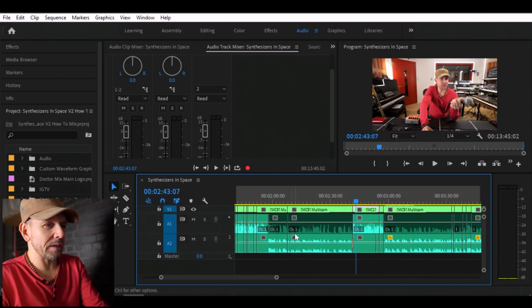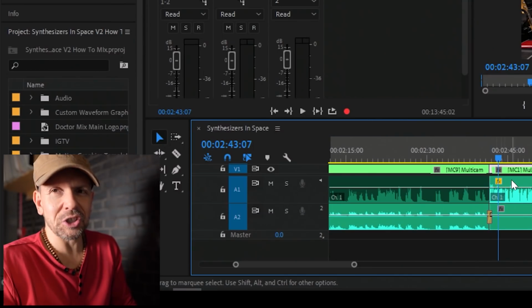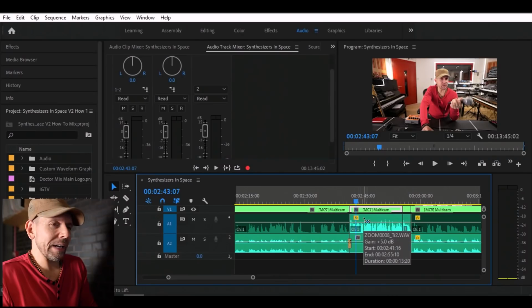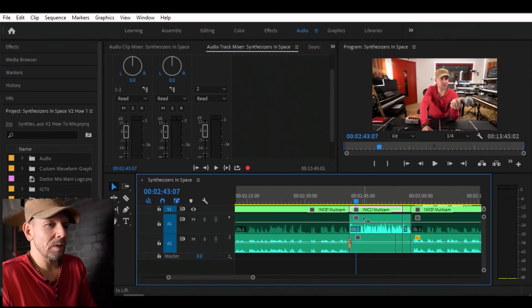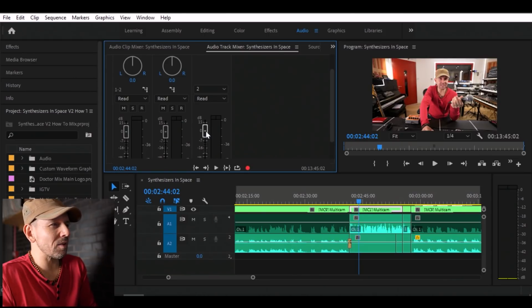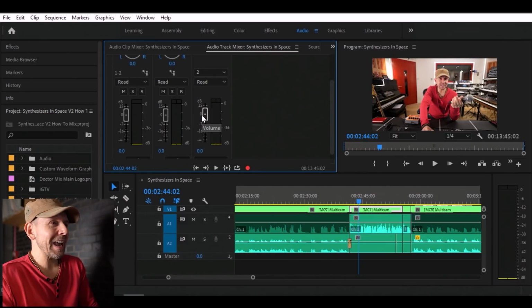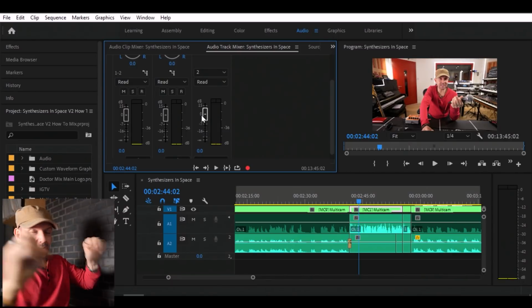You see, let me zoom in. Control Shift Z for redo. And then this yellow thing saying effects appears, which means you have touched the clip volume. And if I go Control Z for undo, it goes back to what it was before. The reason why is because if you go too quiet, then you find yourself having to adjust the master. Just don't forget, this is the microphone, this is the music, and this is the master. This means the output, what you're actually getting out of the whole system.